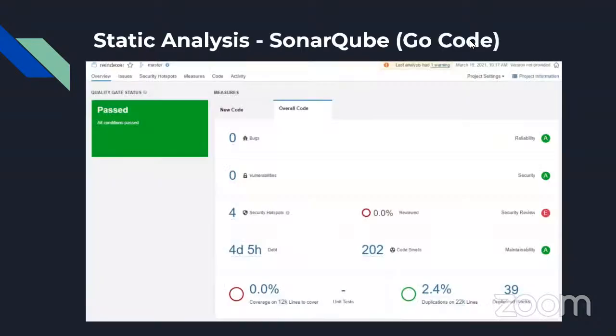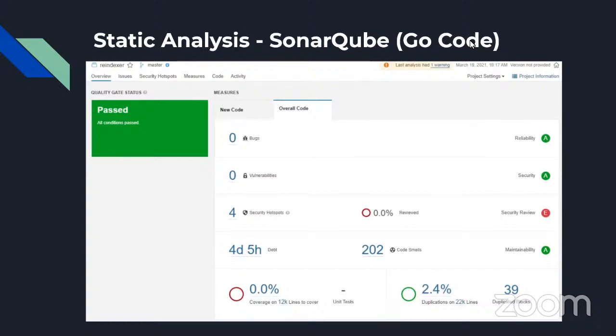Now let's see what checks we've done to get an overview of the code from the static analysis point of view. We ran two tools. The first one is SonarQube. That one is a free edition, so it doesn't contain any static analysis for C++ code. But there is a lot of Go code, especially tests. There are many tests written using Go.